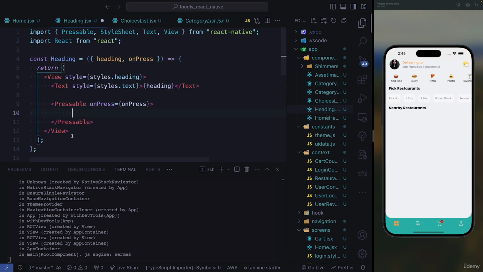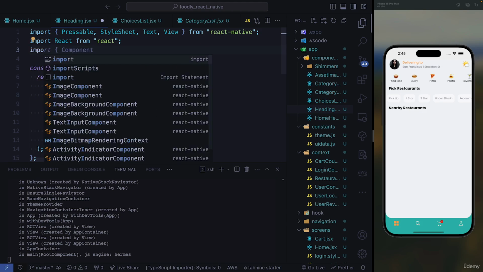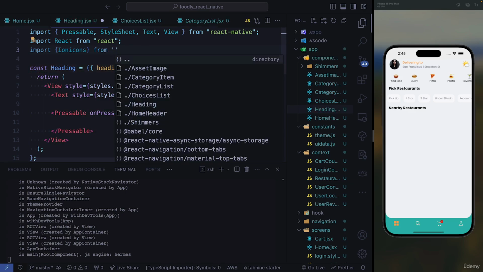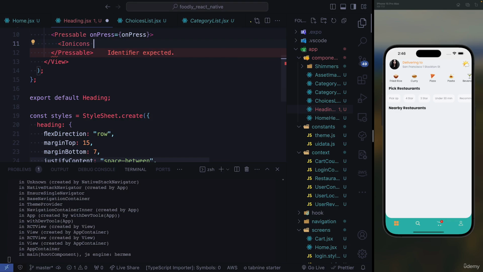Next, let's go ahead and import icons so that we can use icons right inside of this Pressable. For icons, we're going to be using Ionicons, and these are going to come from @expo/vector-icons like that. So here we're going to have our icon.